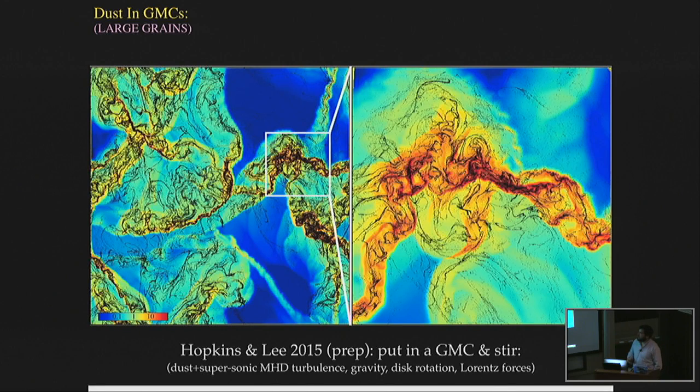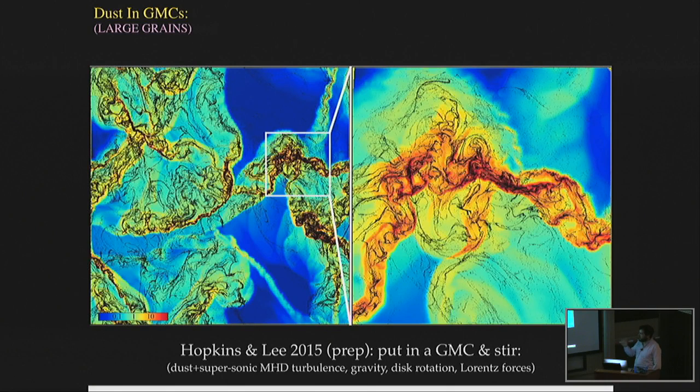What if I scale this up to a molecular cloud? I've got a big neutral pile of gas that's turbulently moving. I've got micron or submicron-sized grains. It turns out those cases are very analogous to a centimeter-sized pebble in a protoplanetary disk in terms of the aerodynamics of the particles and the fact that the dominant force on the dust is, in fact, aerodynamic drag as opposed to Coulomb forces, Lorentz forces, etc. So in a paper with an undergraduate, Hyung-Suk Lee, which should be out on the archive relatively soon, we've been putting this all into a GMC-sized simulation and stirring.